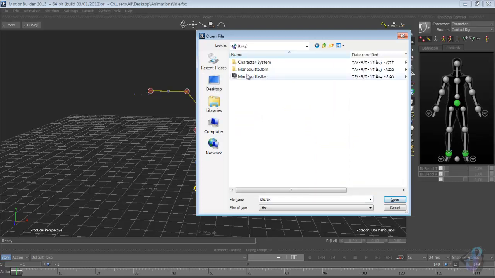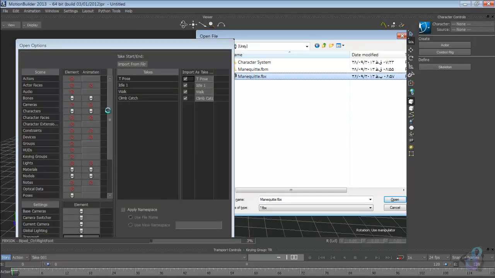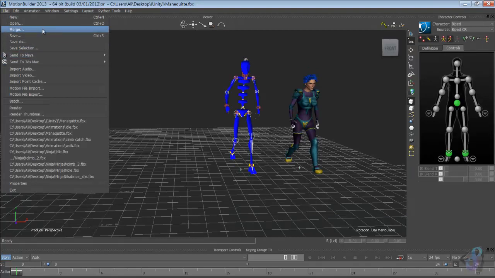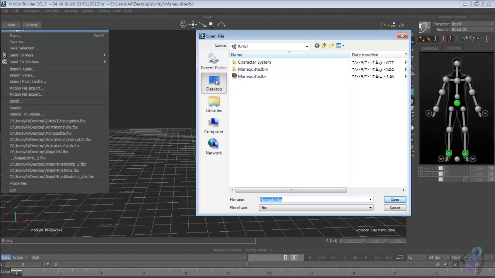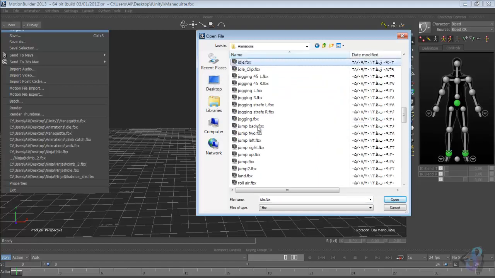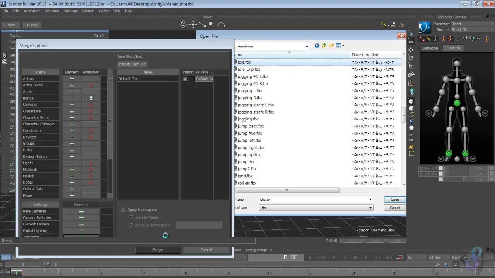So Unity, this guy, open, merge, doesn't have any idle, merge.